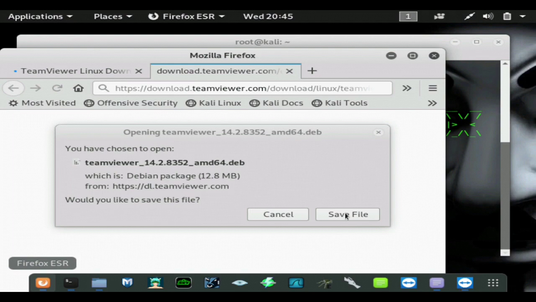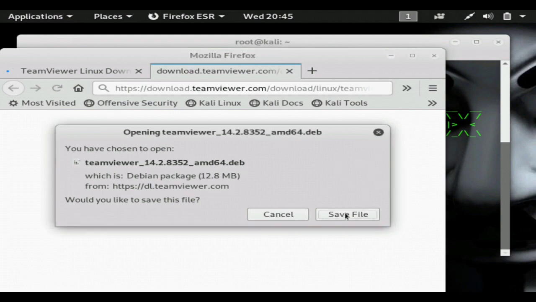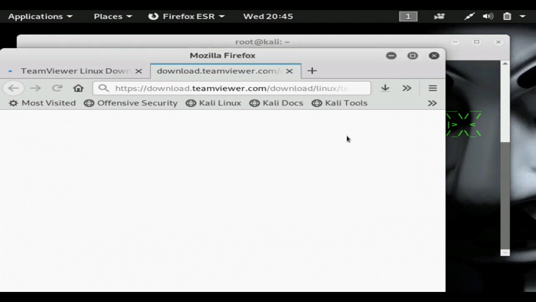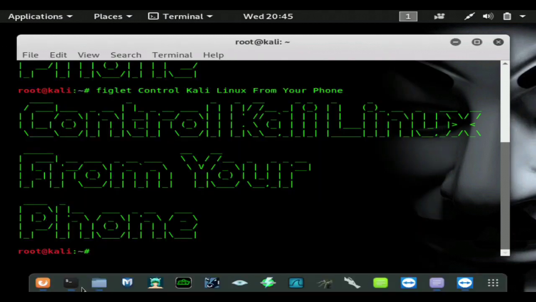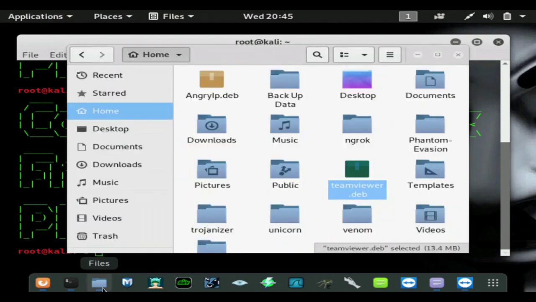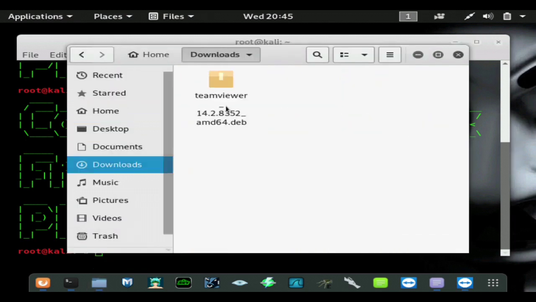I'll go ahead and save it just so you guys can see the original file, but you just save it. Again, 32-bit for 32-bit systems, 64-bit for 64-bit systems. You're probably running 64-bit. 32-bit will run on any architecture. Go to your folder, downloads, and cut this and put it in your home folder.